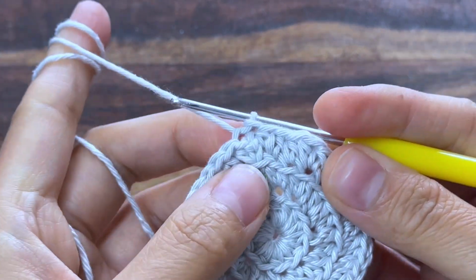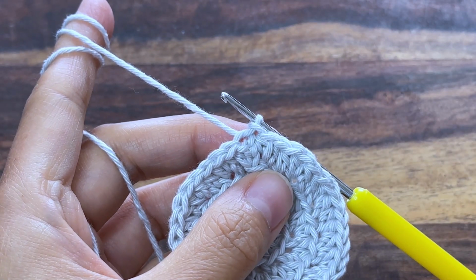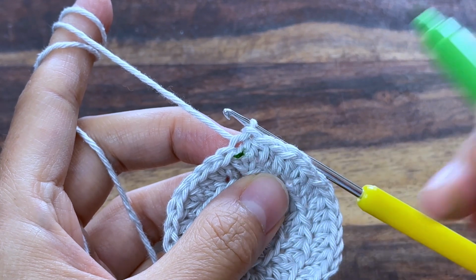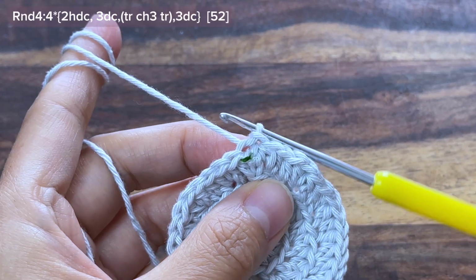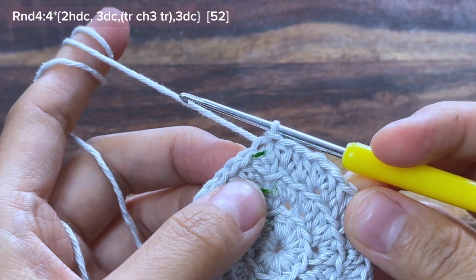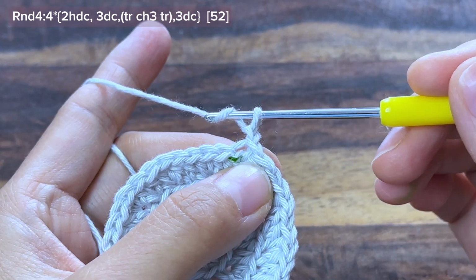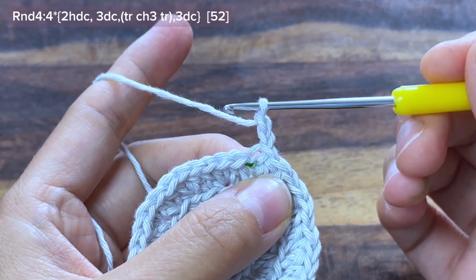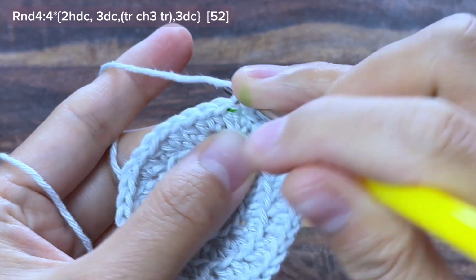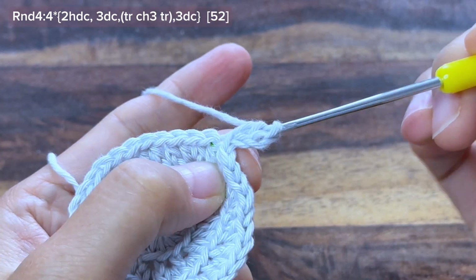Let me mark the front loop first. From now on, we are going to make the square. So chain 2, again, it doesn't count as a stitch. In the same stitch, make a half double crochet. Again, insert the hook into the front loop of the slip stitch, then into the back loop of the first stitch.